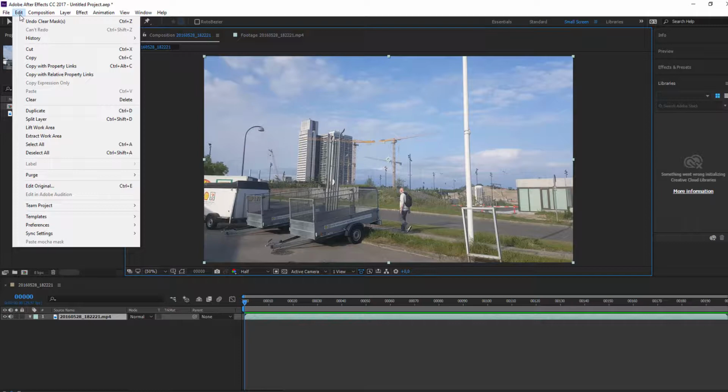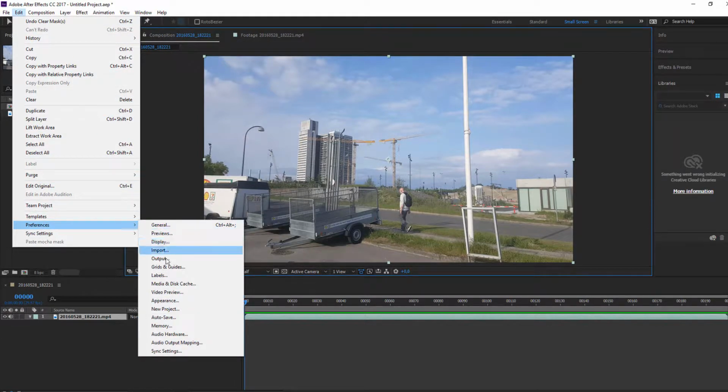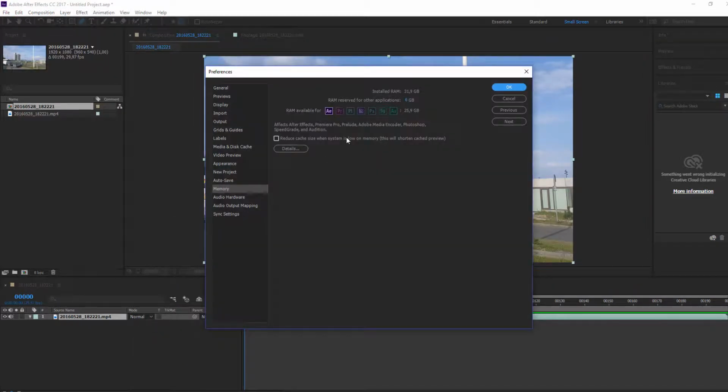go over to the Edit menu and go down to Preferences, and then go down to Memory here. Depending on how much RAM you have, leave a lot of RAM to After Effects, and of course you should leave a little bit for the rest of your system, for example Windows.